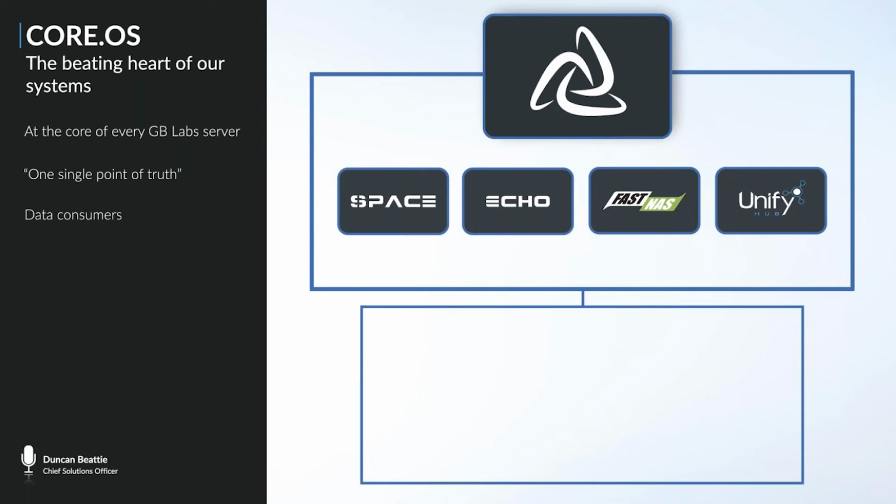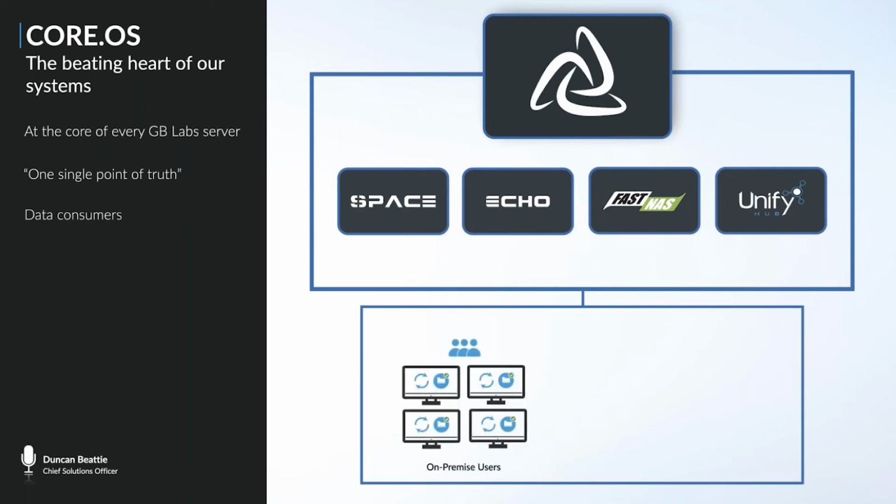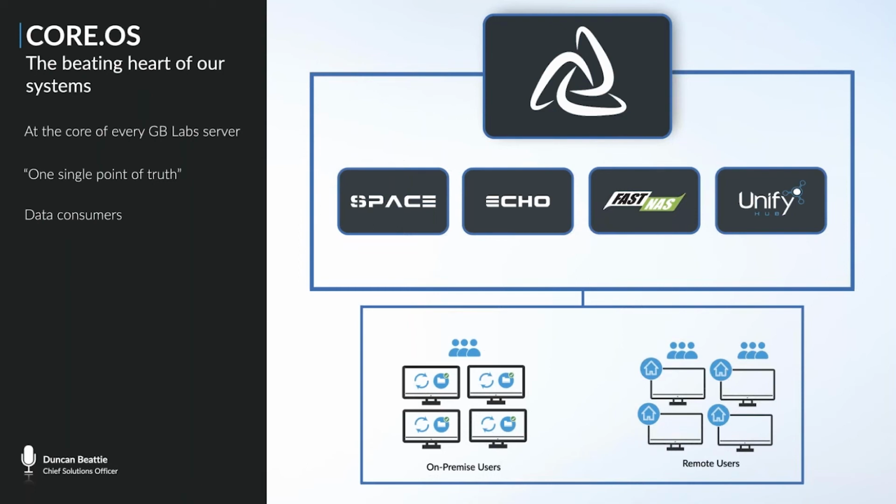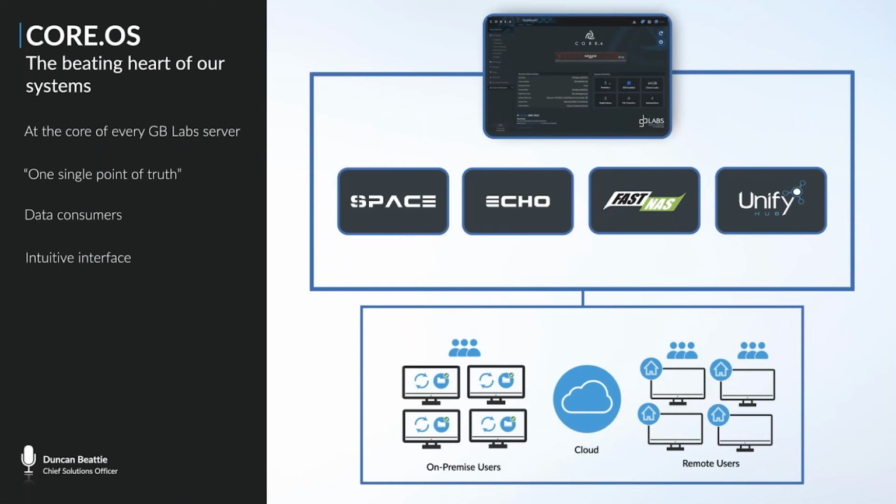You know, with that single point of truth, we're then introducing the other components. So we've got on-premise users, we've got remote users, and we've got cloud all working together. So we really need something in the middle to be able to control this. And that's where core comes in. So the core software running on the servers, providing these tool sets, providing this simple, easy to manage integration, it really is the heart of everything.